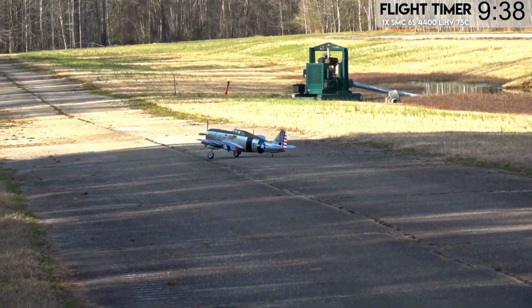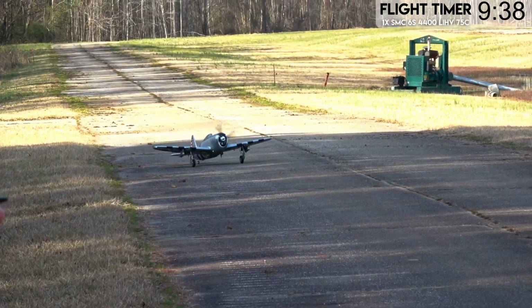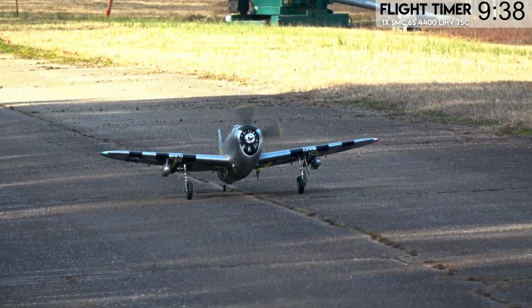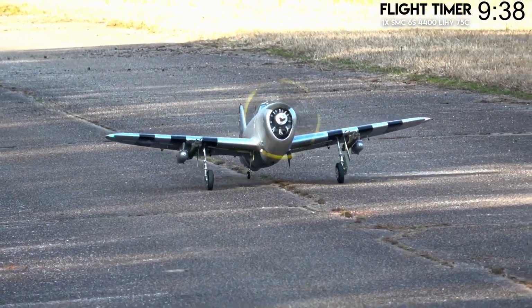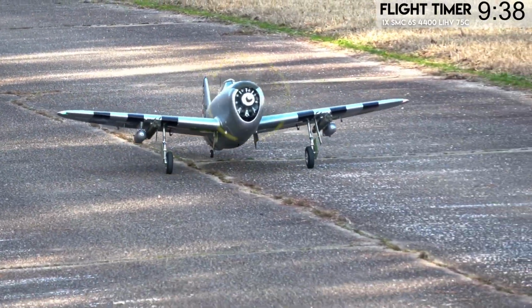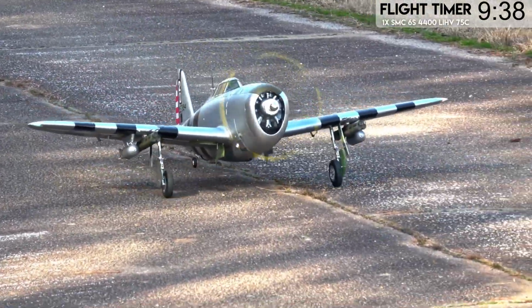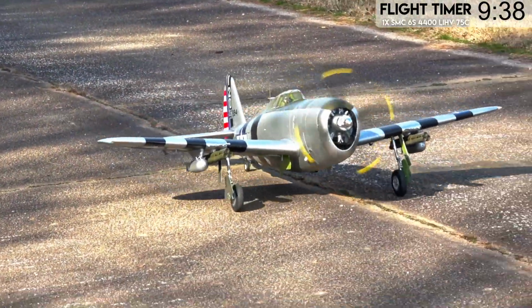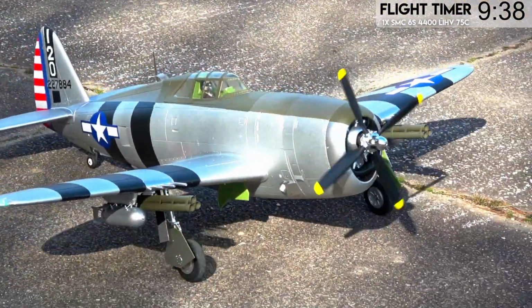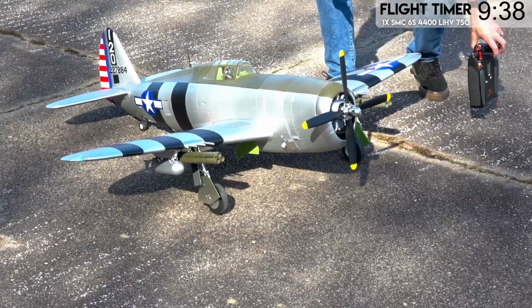Flying a tail dragger is not much different than pushing a shopping cart backwards. The second that plane's in the transition phase from tail up to wheels down, it's just weird to fly. Overall though, I gotta say, I love this thing. It has been really good to me in the past. I put it through two flights already, a lot of touch and goes, a lot of landing practice. It looks great, and it handles fantastic. You can't beat the way this thing looks.